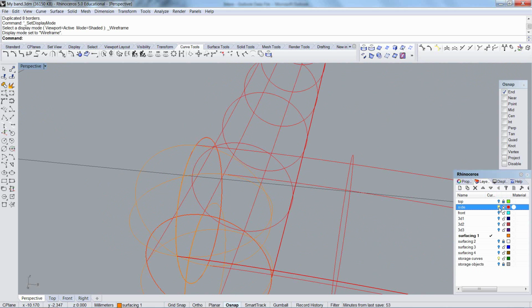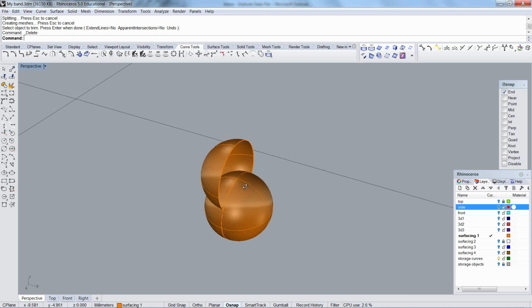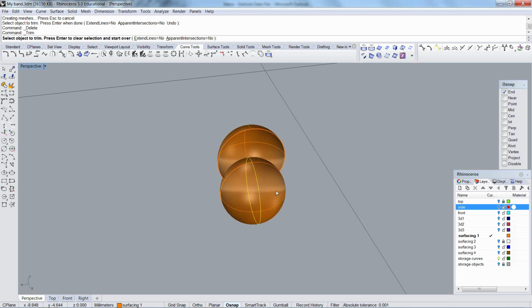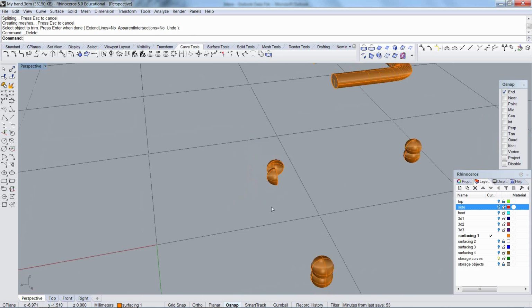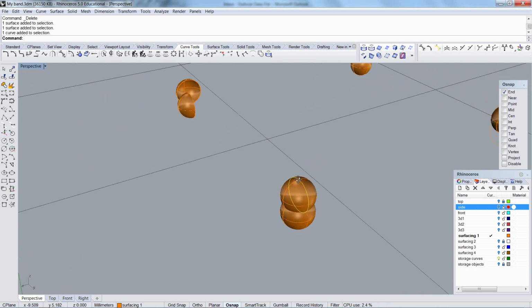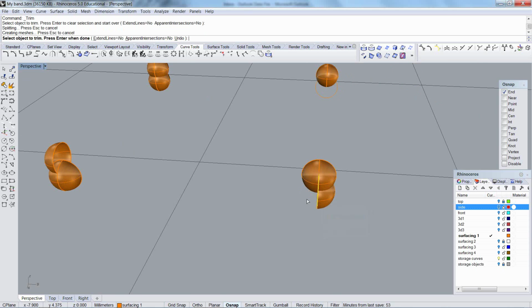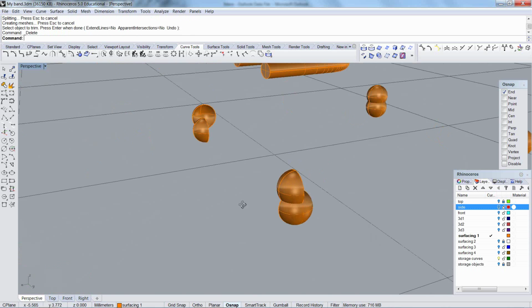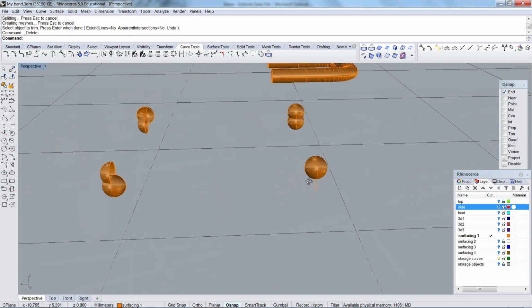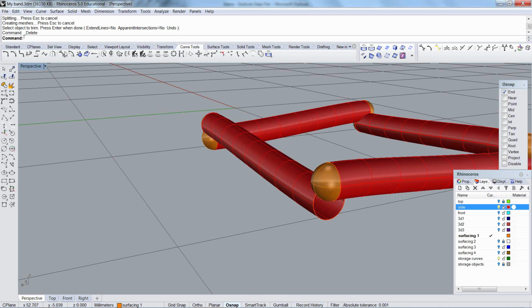I'm going to come in here. I could turn off my pipes for a minute. Come in here, select the curve, trim off the back of that sphere. Trim off the back of that sphere. Trim off the back of this sphere. Trim off the back of that sphere. This is of concern. I don't have a sphere there. Okay, I'm going to need to draw a sphere.